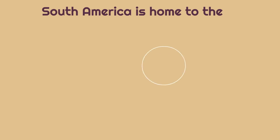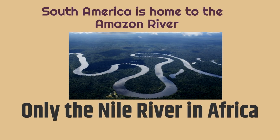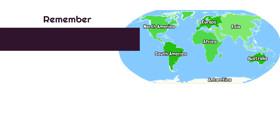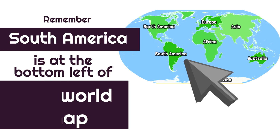South America is home to the Amazon River. Only the Nile River in Africa is longer than the Amazon. The Amazon River is incredible. Remember, South America is at the bottom left of the world map.